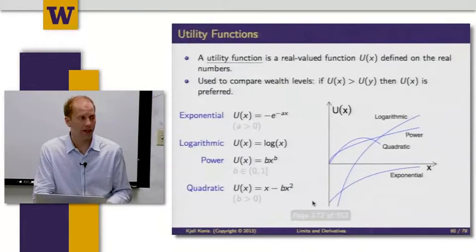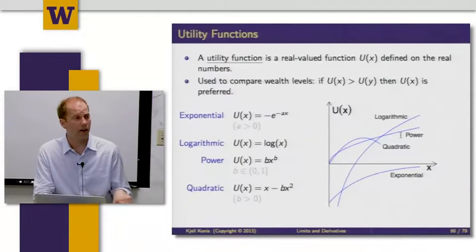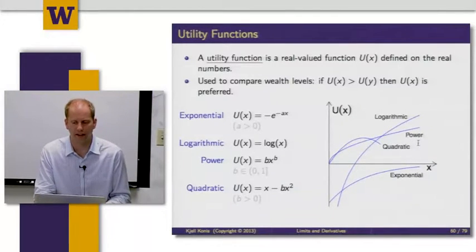Just to help visualize, this is what they look like. The actual value of the utility isn't important, but what is important is how I'm going to compare things that are on this curve. If I looked at this logarithmic utility, if I'm over on the left side, just a small increase in the x variable is going to give me a pretty big increase in utility. Whereas if I looked at the right side of this power rule, the same size increase in x is going to give me a much smaller increase in my utility.